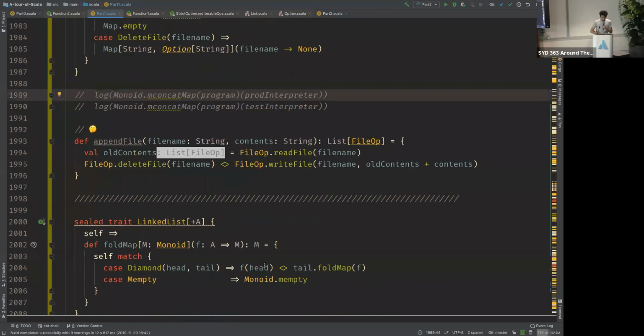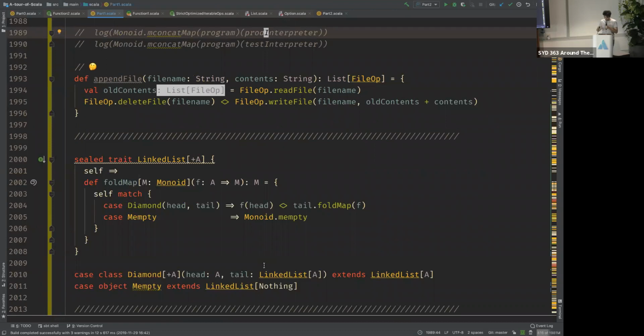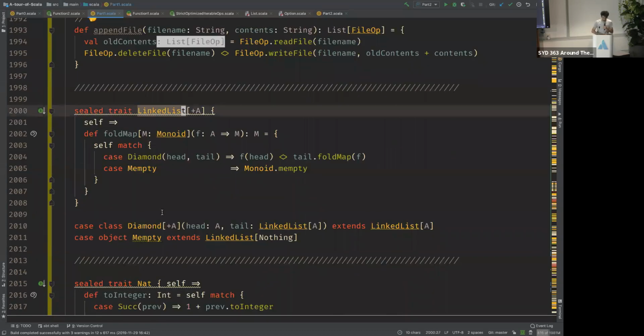So we've got this free monoid, which is this data structure. It's a recursive data structure, and it suspends monoidic operations. Now, here's a proposal. What if we have a free monad, where a free monad is also a recursive data structure that also has a fold map function? And it's a fold map function that takes values of some arbitrary A and converts them not to monoids, but to monads.